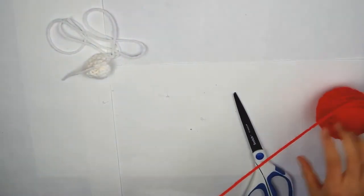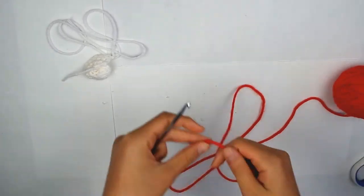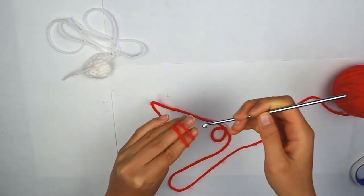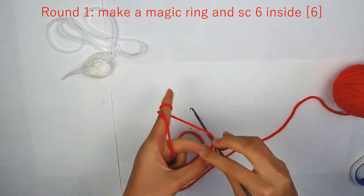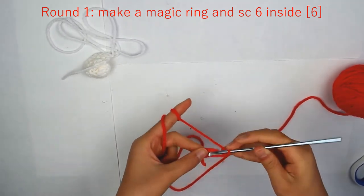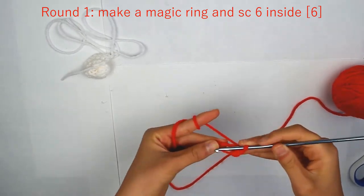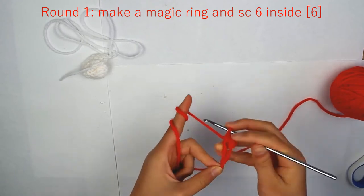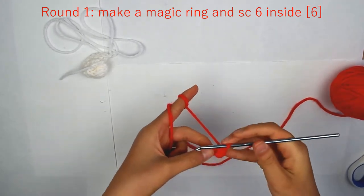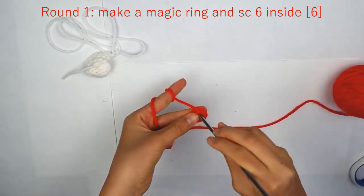Now for the very last crocheted piece of this ice cream. You're going to make a cherry. You can also make any other fruit or topping to go on top of the whipped cream. The cherry is super simple. Using red yarn, make a magic ring, chain one, then single crochet six into the magic ring. This is a third, fourth, fifth, and sixth.